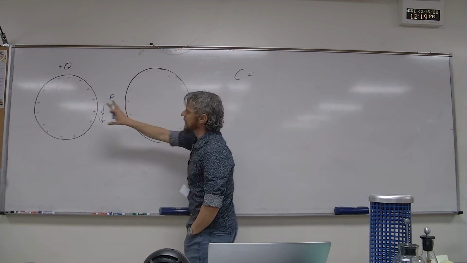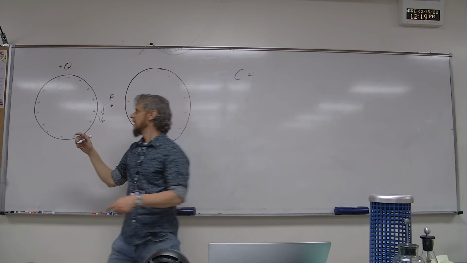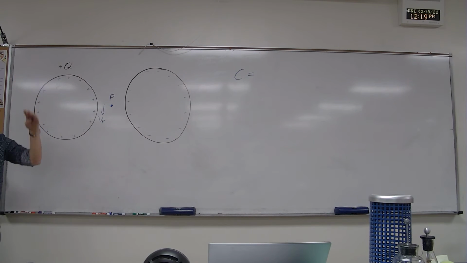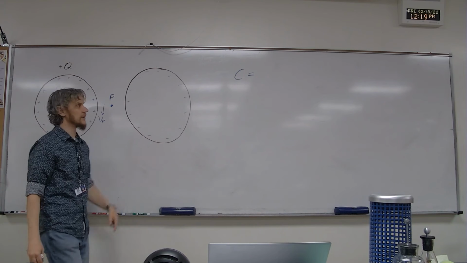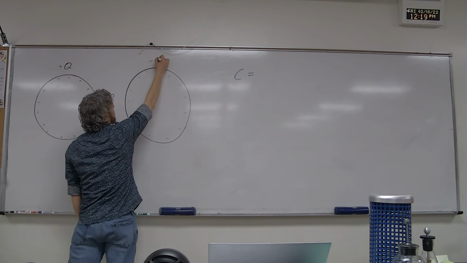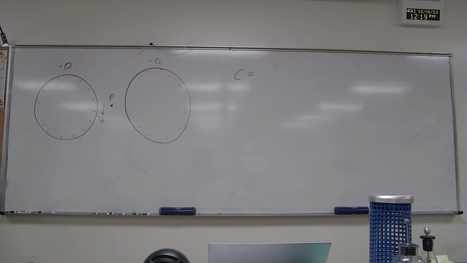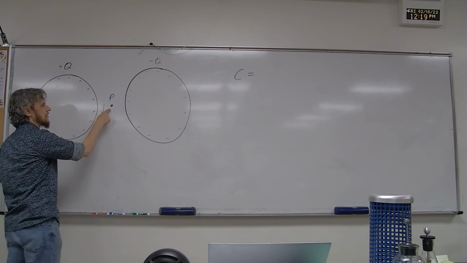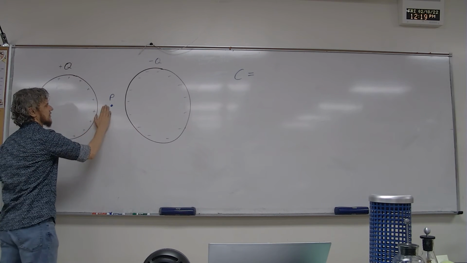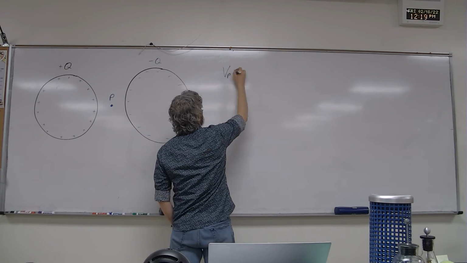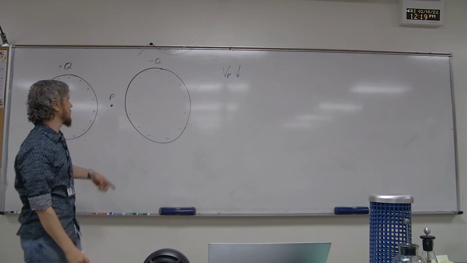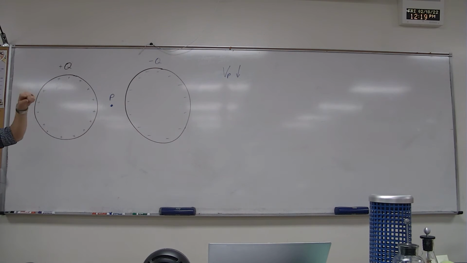If I have a fixed amount of charge, let's say I charge the Van de Graaff to where the things are sticking up, and then I turn it off so it keeps that charge. This guy attains essentially the same charge by pulling up extra electrons. So this guy essentially becomes negative Q in a perfect world. And if this happens, then the potential at point P goes down. Why does it go down? Because it requires less work to put charge there, which means less work per unit charge to put charge there, which means less potential.